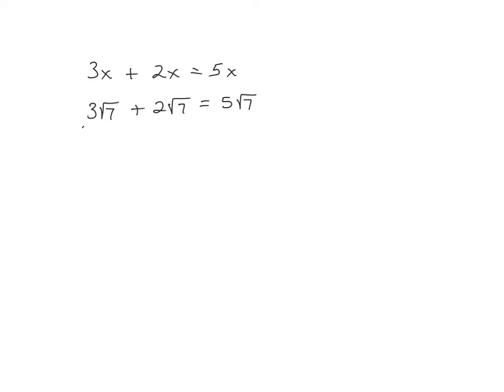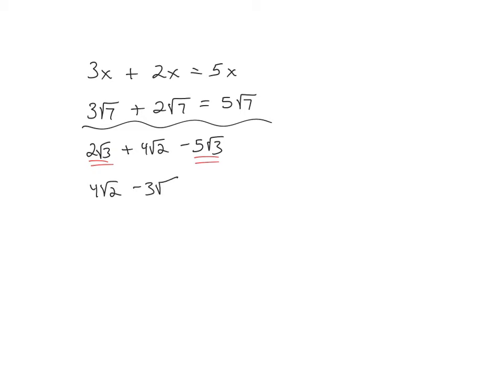So if you had 2 radical 3 plus 4 radical 2 minus 5 radical 3, these are the like terms that you can combine together. So you could just write 4 radical 2 in the front. There's another radical 2. And then you're just doing the numbers in the front. 2 minus 5 is negative 3 square root of 3. So some of them might work like this top one, where you just have one term at the end. Some you might have two terms. That's fine. Okay.